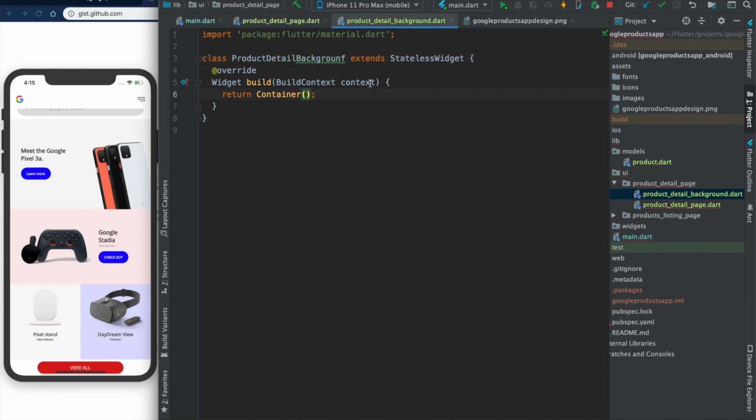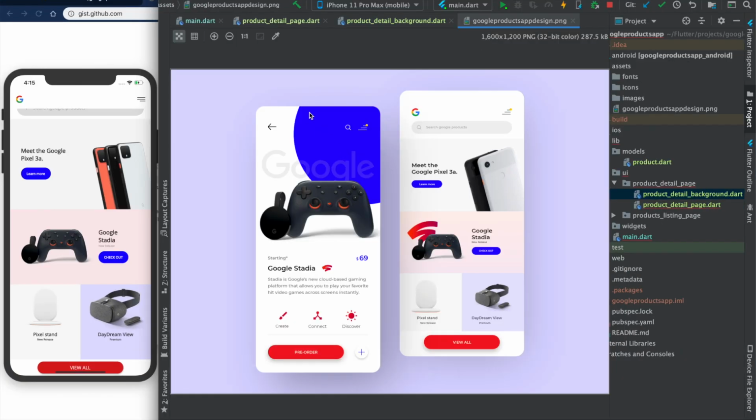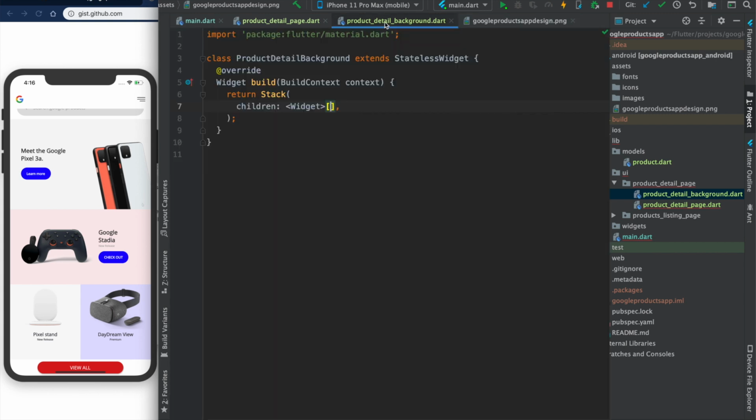Now my background itself is a stack. Why am I saying that? As you can see here, this is a circle, and on top of that Google is written, and it has some opacity. So let's create this circle first.